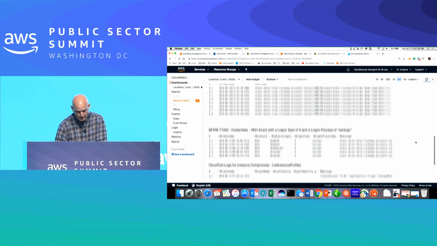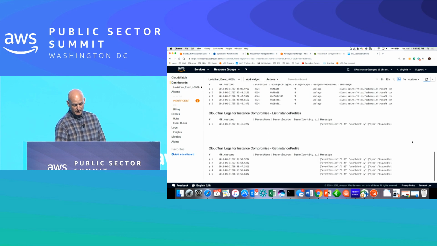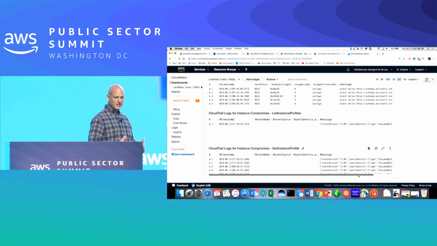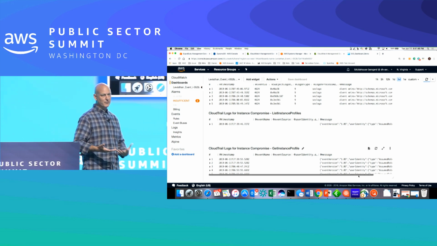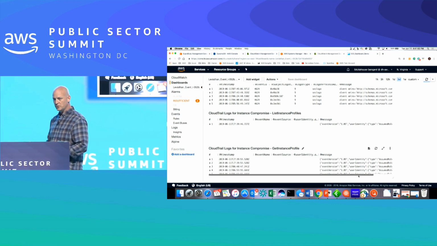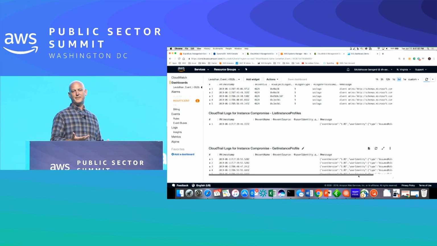And then in addition, we have the credentials, so the pass the hash. It shows that there's been a whole bunch of instances with pass the hash. And we also have information about get instance profiles, all that stuff. So the EC2 instance clearly has an issue, and this definitely needs to be remediated, right? All this information is brought to you automatically just by GuardDuty doing an event finding type.